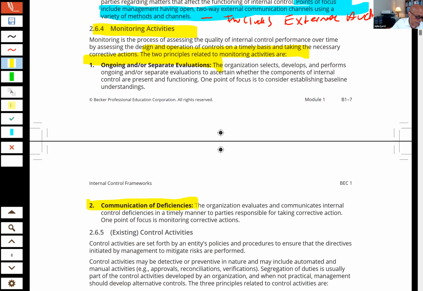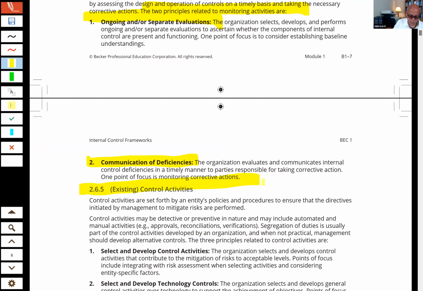And then they wanted to have it in order of CRIME. So they put the words existing control activities. And again, the real order would be what? The control environment, the risk assessment. Then you look at those existing control activities and see if they need to be adjusted accordingly. You adjust the control activities accordingly. You communicate the responsibilities, and then you monitor is the way this actually goes. But control activities are set forth by the entity's policies and procedures and directives initiated by management to mitigate the risks. And then you communicate out those responsibilities, and then you monitor.